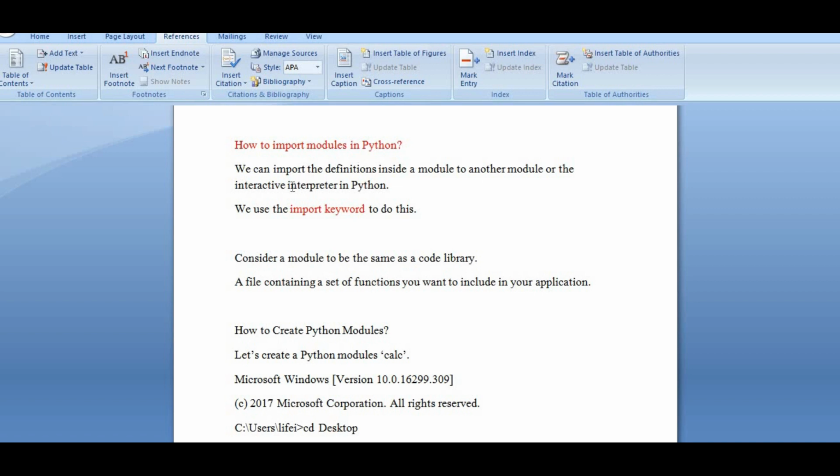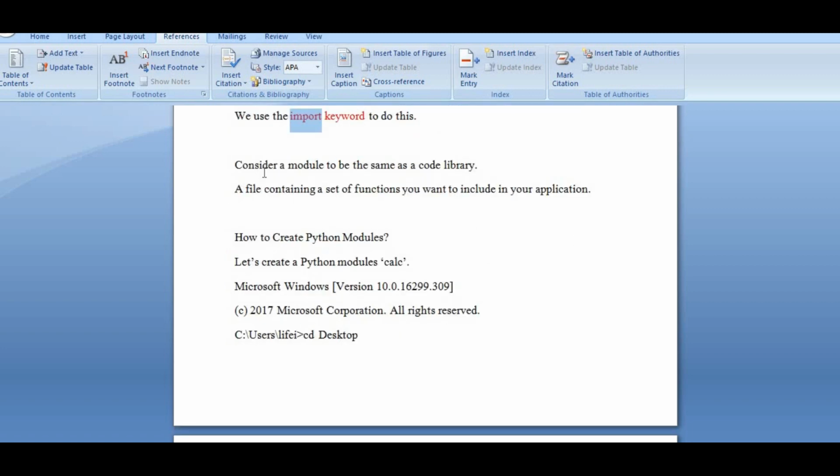It is very simple: by using the import keyword, we can import a module. So we can import the definitions inside a module to another module or to the interactive interpreter in Python. Just by using the import keyword, we will import the modules.